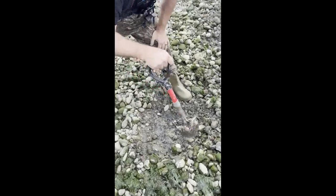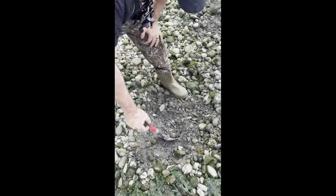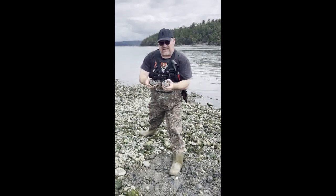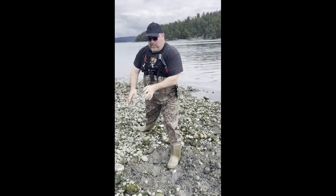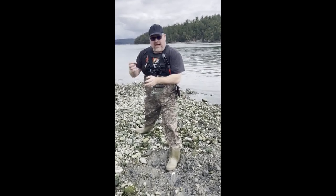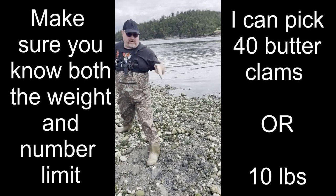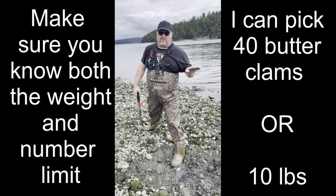So what happens is you get away from this rock to where it's more mud. There's going to be rocks the entire time, but I saw its tongue. Definitely try to peel it apart, because this does not count as picking a clam if it's dead. But if it was damaged, you have to keep it and count it. Any live clam counts as one of your total. You can't just pick and choose, because as soon as you pull it out, the chance of it boring back into where it was and living are almost nil.